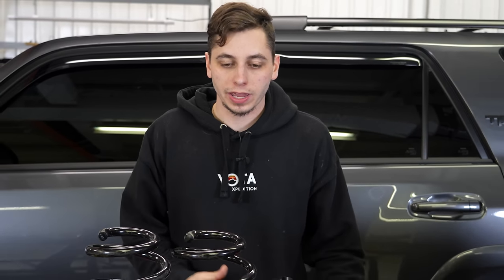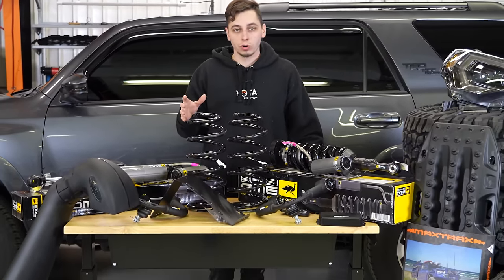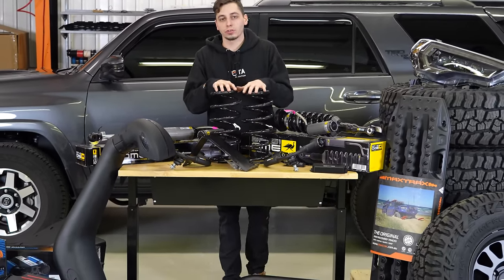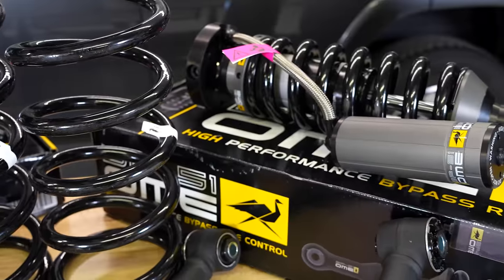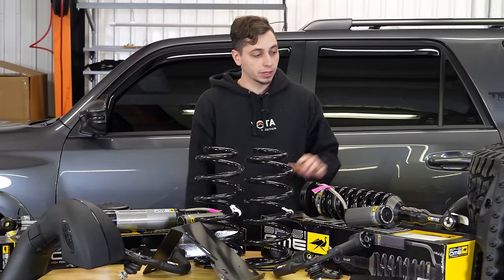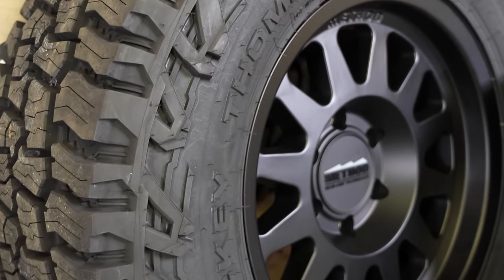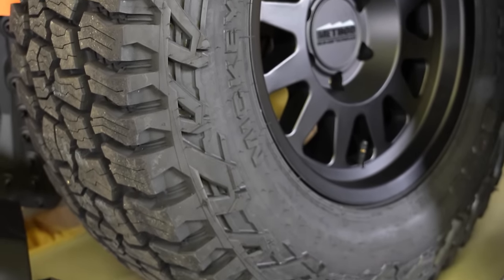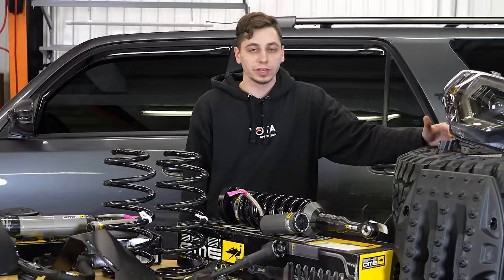His 4Runner pulled in, and this is everything right here that we need to install on it. So let's quickly go over everything and then we can go ahead and get the 4Runner on the lift. So for suspension, he went with the Bilstein BP51 kit. This has front coilovers, external reservoirs. This is going to be really nice. We're going to be pairing that with some 285/70 Mickey Thompson AT tires, and then those are wrapped around some Method wheels. Those are a 17 by 8.5 with a zero offset.